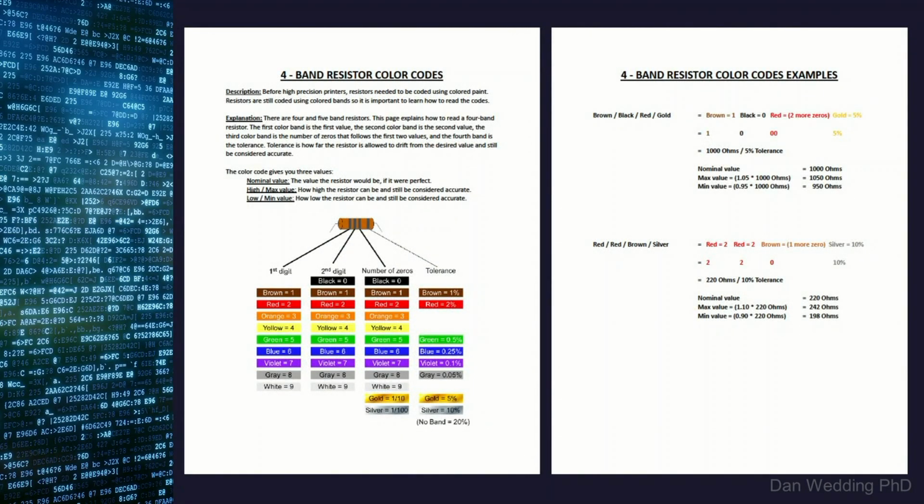Here is an example. The title of this page is 4-band resistor color codes. It then goes over a description of what a 4-band resistor color code is and why they exist. Next, there's an explanation. The explanation can include anything you want: graphs, equations, charts, whatever. The next page will be examples. This is where solved examples from the textbook, the lecture notes, or anything you came up with would be. If you do this, first of all, it forces your brain to organize your thoughts. It also gives you a quick reference if you need to look back at the information while studying for a test.